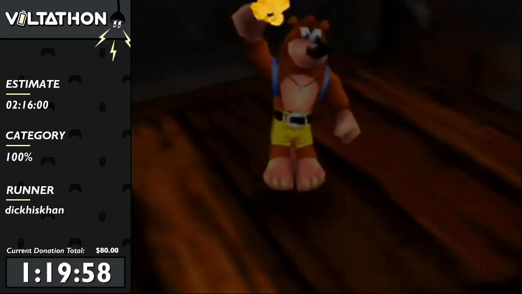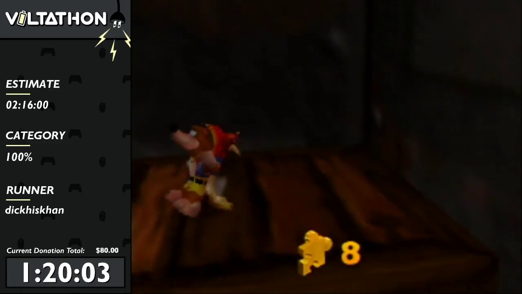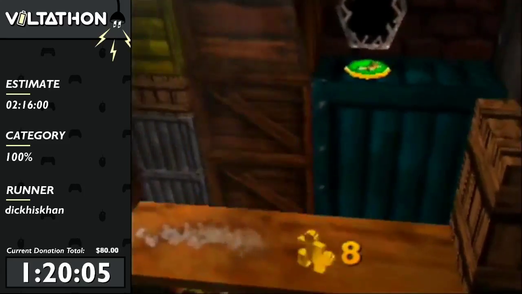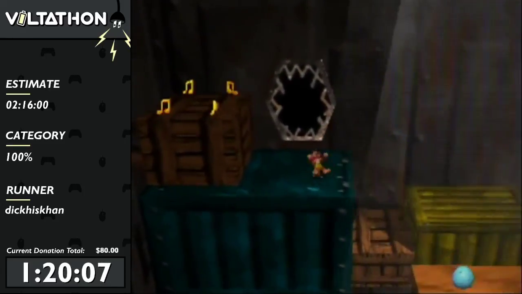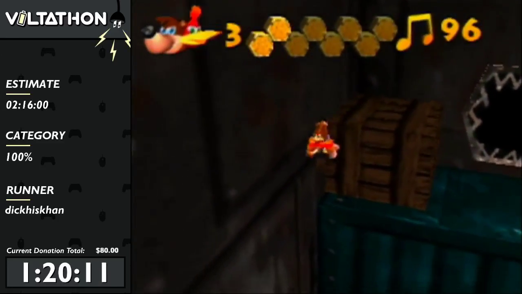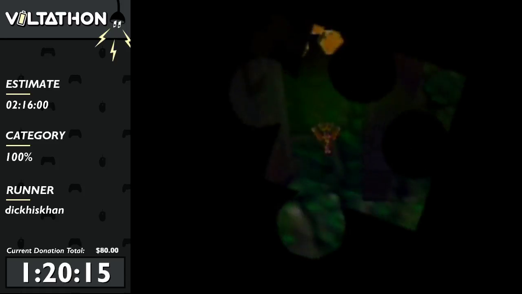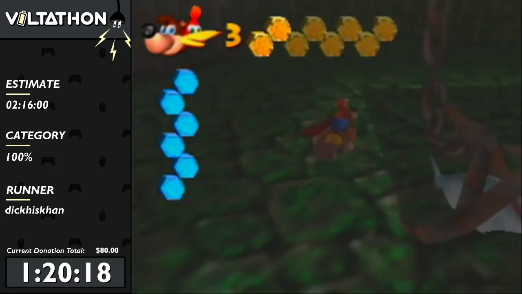So if you flutter right at the beginning of this room, you can just go straight to this jiggy. It's supposed to be hidden. There's a little damage boost so that I can stay in Talon Trot up here and get these notes. I only have 2 health left here, which is a bit sketchy. I want to have 3.